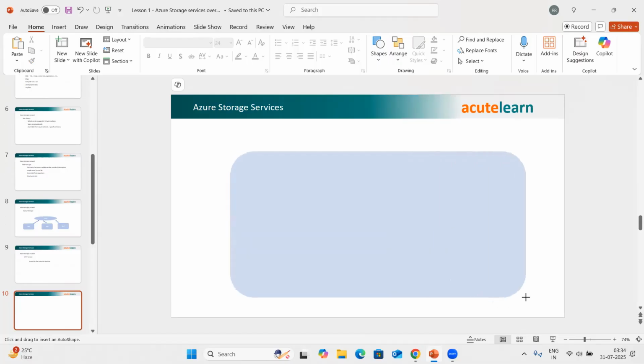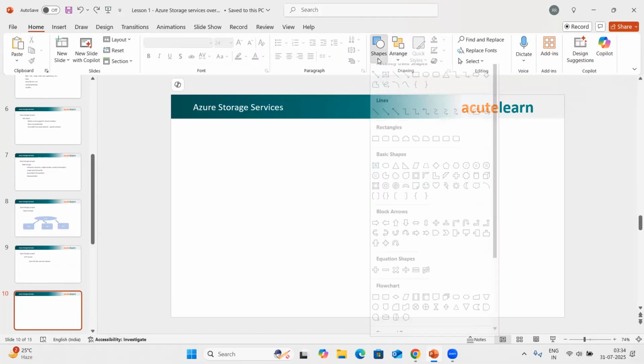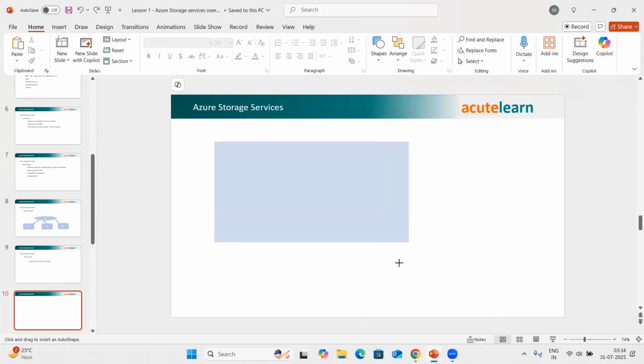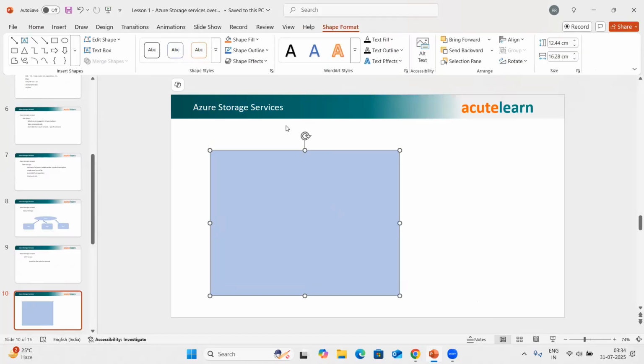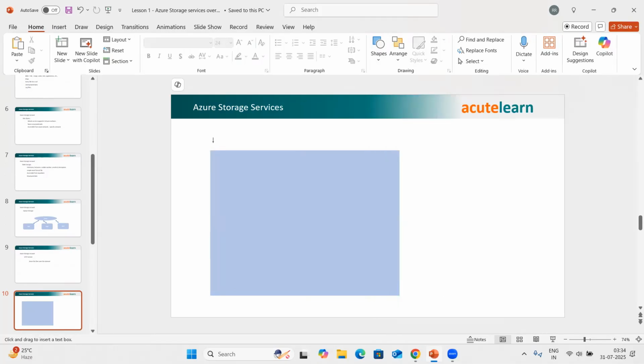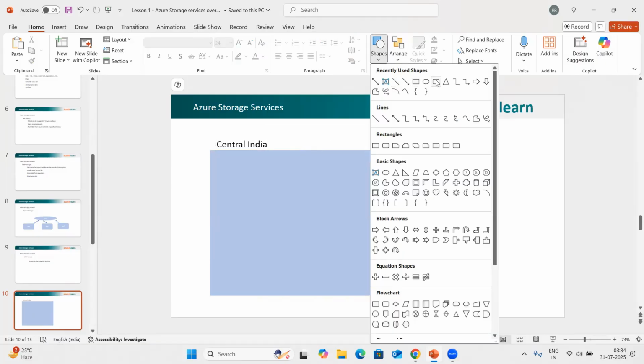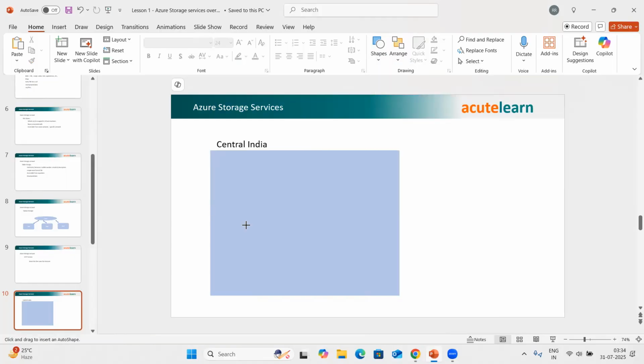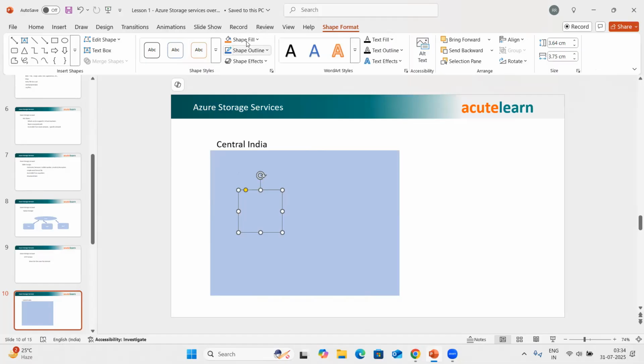A storage account is specific to the region. So you have this region called Central India. So under this, a storage account, whatever we call a Venkat storage account or something, then blob.core.windows.net.